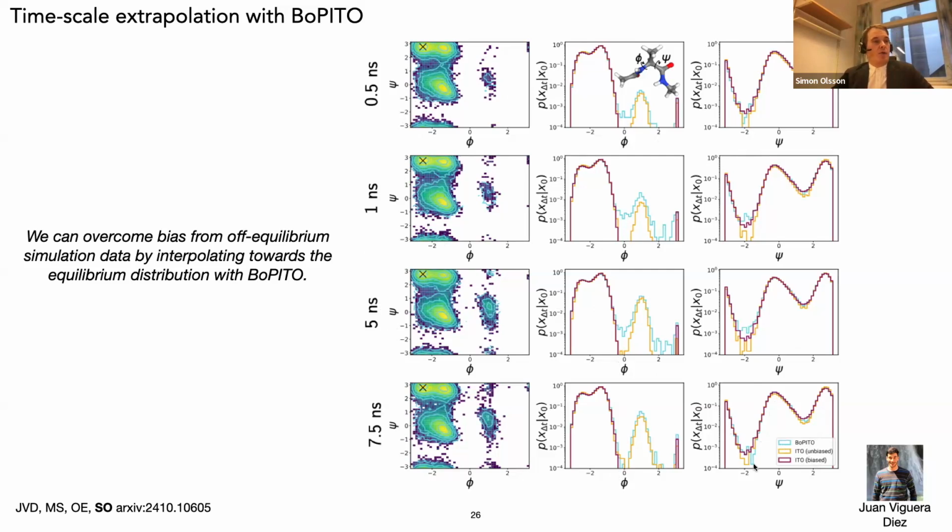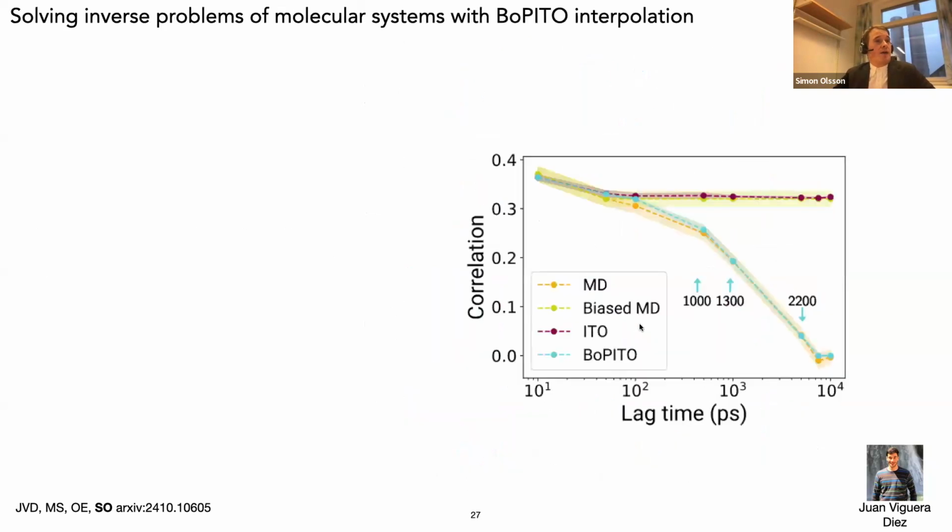And whereas the ETO model, when we go to longer and longer timescales, does not predict the existence of this state. So this state never appears in the ETO baseline. So this is a way where we can say, okay, even if we don't see transitions, we can make use of this interpolation trick to get a first estimate of the transition density, the transition probability into states we haven't seen in unbiased simulations. And we can calibrate this against experimental values.